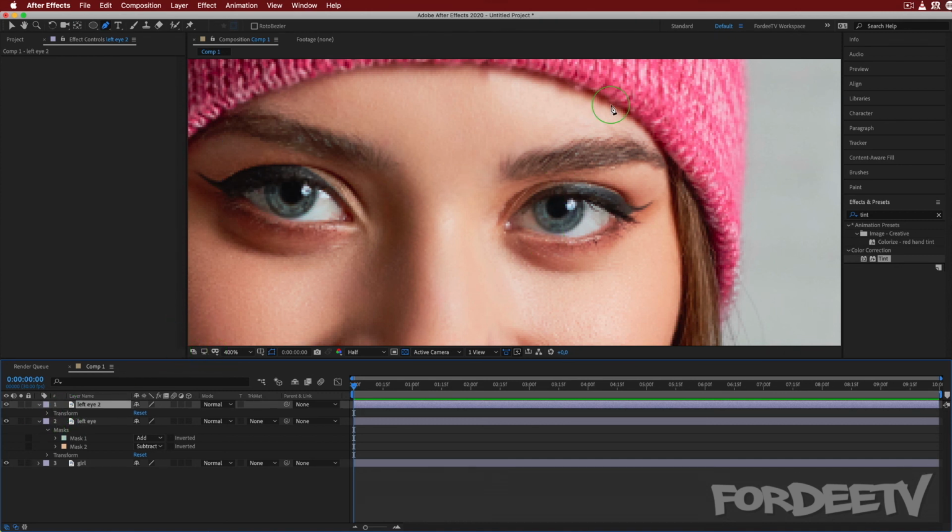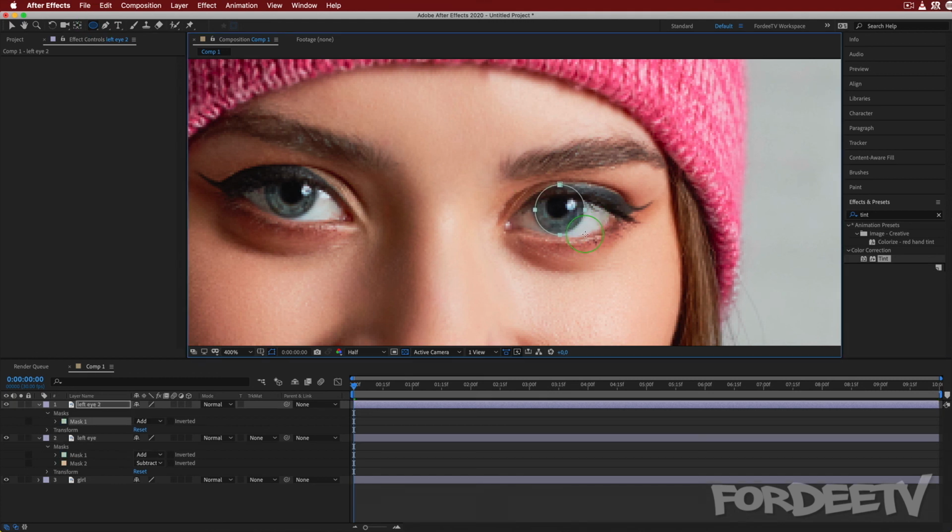And we're going to come over here to this right eye with the ellipse tool selected. And we will start to draw out an ellipse, right? Pressing spacebar as we're drawing so that we can come in here and make sure that it's positioned correctly, etc. We're going to go ahead and let go of our mouse. And now we have the eye selected, except the eyelid's in the way.